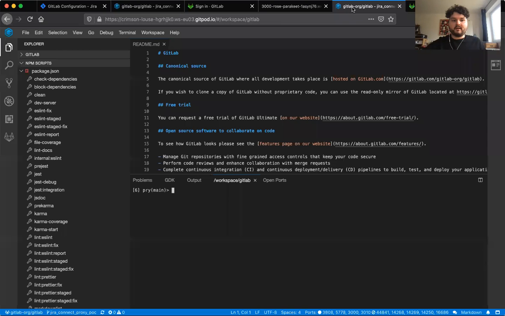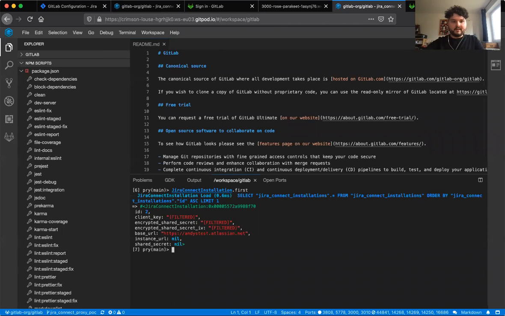And we can also check on the self-managed instance, because this should have an installation now. The idea is that gitlab.com, when we add the instance URL, should forward, or try to behave like, an installation webhook that should come from Atlassian, but actually comes from GitLab. So there should be a Jira Connect installation now. Yes, there it is. It has the same base URL. It doesn't have an instance URL because this is the self-managed one, so it doesn't need to proxy forward to any other instance.